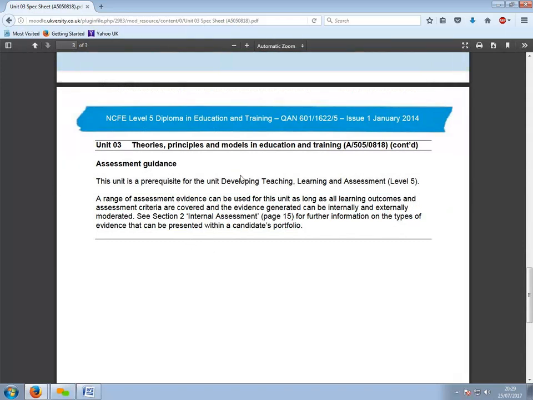Assessor guidance. What a number of other awarding bodies do, they will look at each learning objective and they'll put a range of indicative content, sort of thing you should be putting in. No detail, obviously, but the lines on which you'll be looking. If it says theories and principles, it'll say which theories and principles. Of course, and then you can look that up and read what it says and say, well, that's partially relevant to me. I can write something about that. So it does give you that little bit of support, if you like, that NCFE don't do.